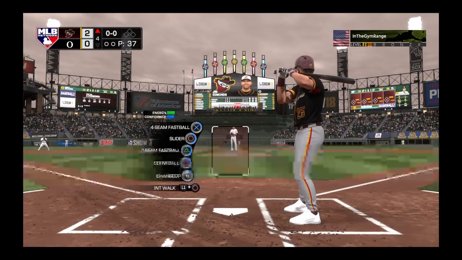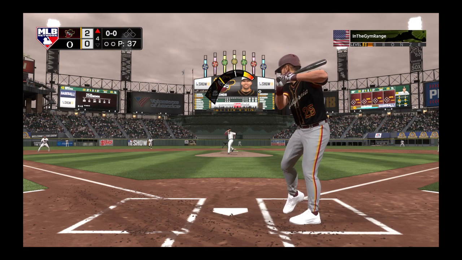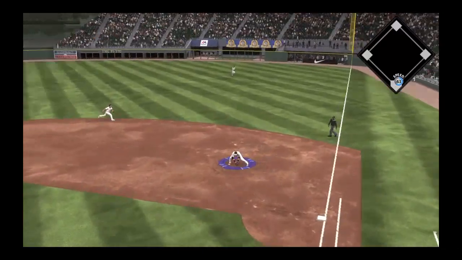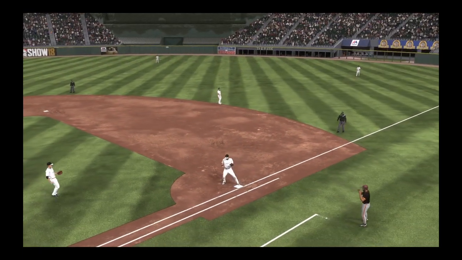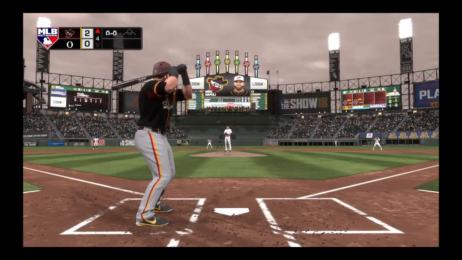Digging in for his second at-bat, Jim Edmonds. He hit a sac fly earlier. One of the keys to securing a win, they want to keep the pressure on and try to build that lead as much as they can moving into the later innings. And he'll step on first himself for the out.